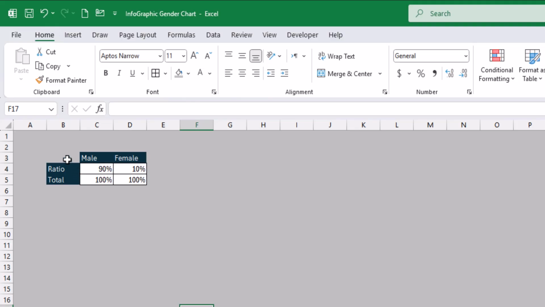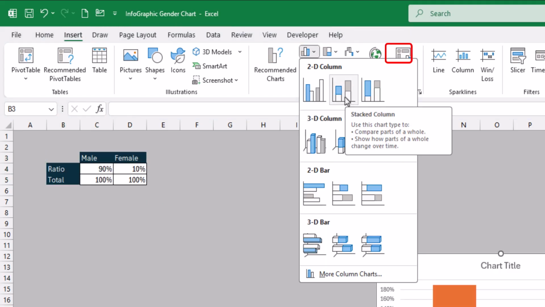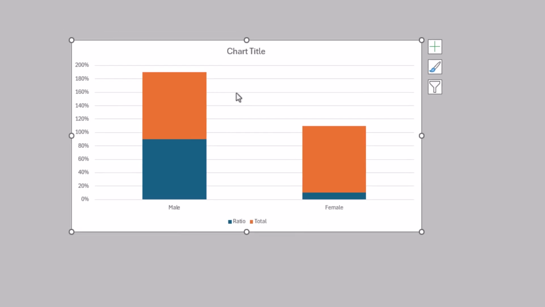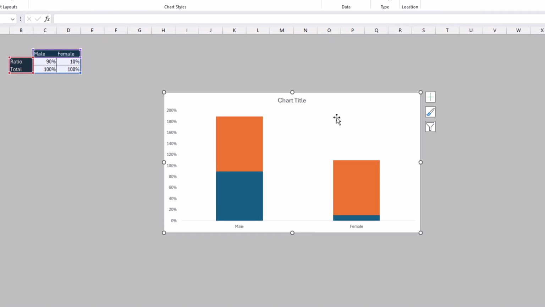All we need to do is to start with a very basic and traditional column chart. We will select our data and then start with the insert menu, and from the insert menu we will create a column chart like that. Let's resize it, and then we don't need these lines, so we will clear them, and we don't need this legend entry, we will clear it, and no need for a title also. Now we have a very basic and traditional layout of the column chart.